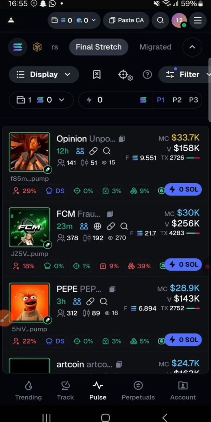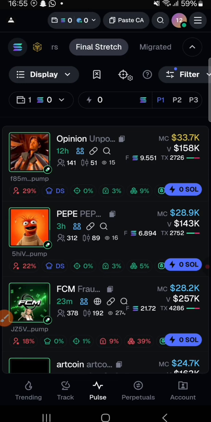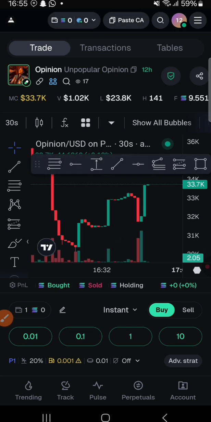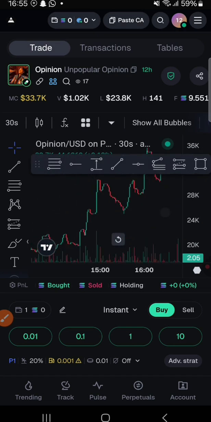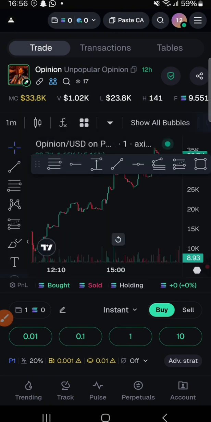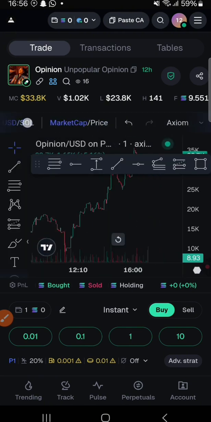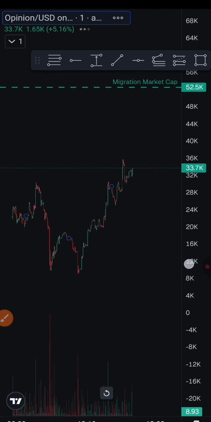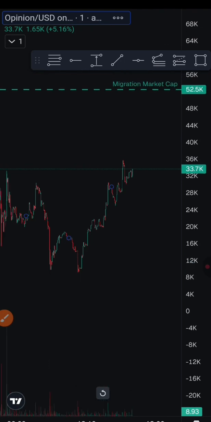And how do you know that a coin wants to migrate? See, it's a migrator. And how will you know if it is almost migrating? Just click on the coin. If you click on the coin, you will see a line. You see this 30 seconds here. You can select 1 minute. You can even scroll to the right and zoom, and click on that box to zoom in. Migration market cap is 52k.